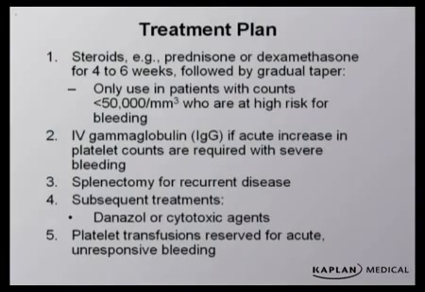When do we use IV gamma globulin, immune globulin? If you have severe bleeding, and you need a quick increase in the platelet counts, you give them prednisone at the same time. This is the acute setting, and you give them immune globulin. RhoGAM has also been used here. So please remember that if they don't give you immune globulin, and you really need to increase the platelet count really quick, then think about giving them RhoGAM, or like I said, immune globulin.